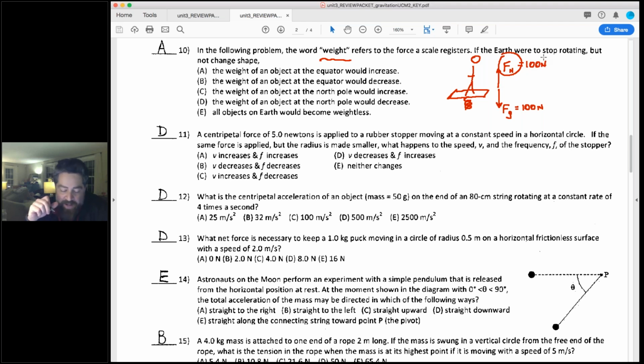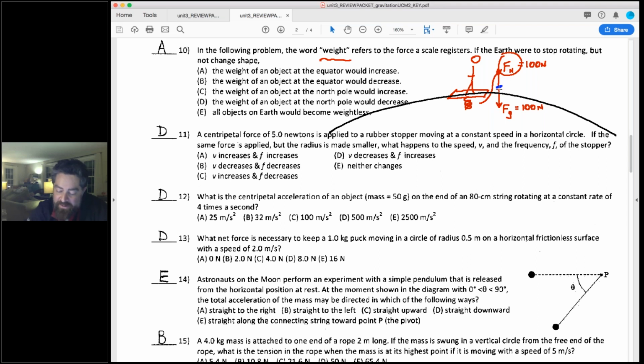So the first part of this problem requires you to recognize that the scale is actually reading this kind of spring force. You could call it a spring force, or you could call it a normal force, however you want to. So as soon as we introduce the idea that it's curving now, if we're moving in a circular path by virtue of standing on the Earth, right? So all of us right now are moving in a circle. Our orbital speed, by the way, at our latitude is in the hundreds of miles per hour. So right now, even though you think you're stationary at your house, you have a tangential velocity in the hundreds of miles per hour.